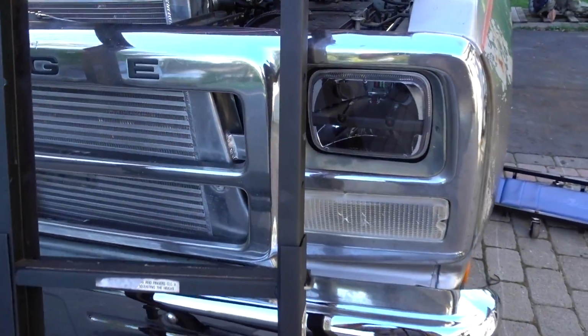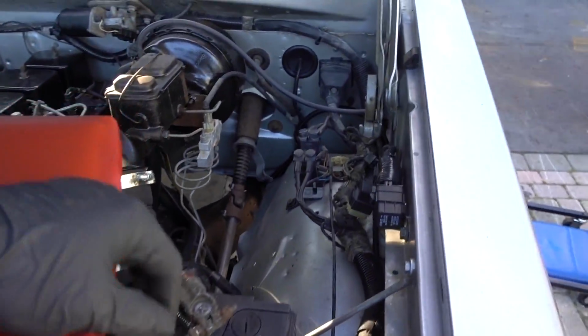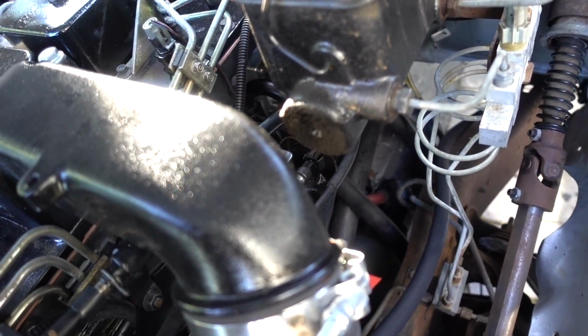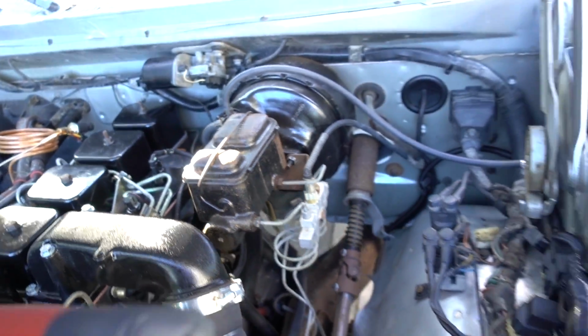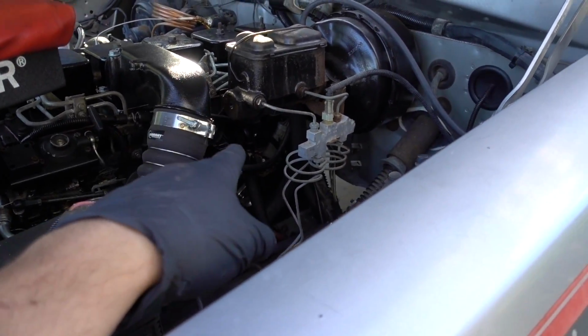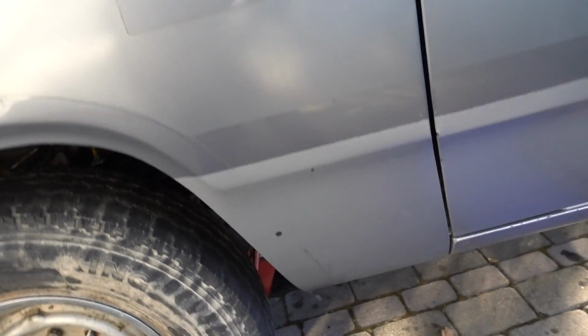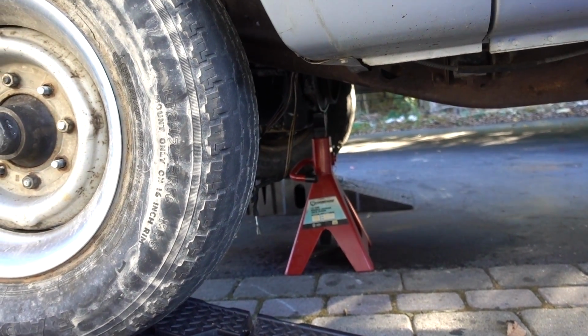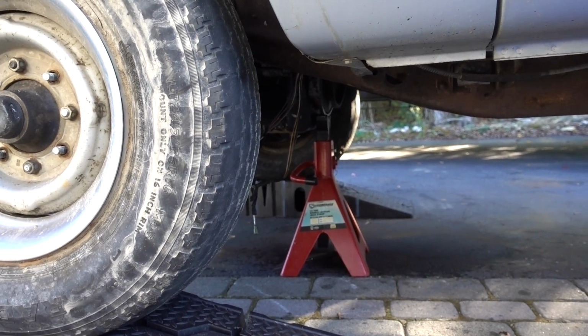So I'm just going to explain what we are going to be doing today. Where we left off, we have the flex plate, the engine adapter plate, and the starter that basically needs to come off. First we have to get the starter out, and we'll go over how to do that, and then we're going to undo the flex plate and the engine adapter plate, get that out, and then we have the back of the engine completely bare.